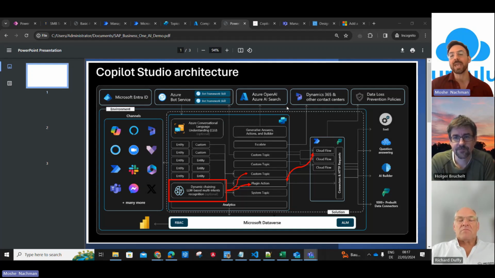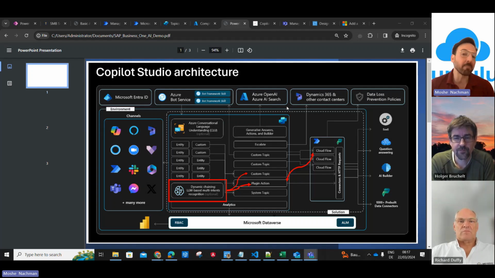This is no longer the case with dynamic chaining, but I do remind our audience that it's still in preview mode. But the way that it looks to me now, it looks really good, pretty robust. And it's a pretty good thing to show because it actually does the routing for us. We no longer need to think about all the scenarios.